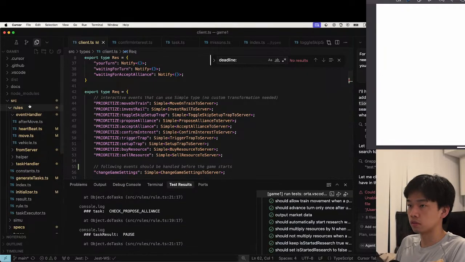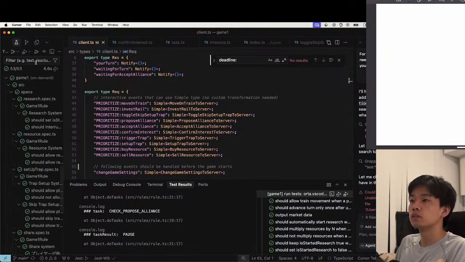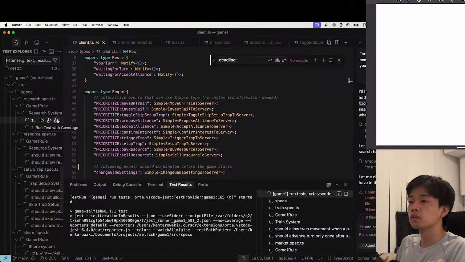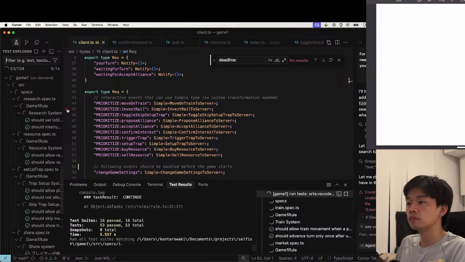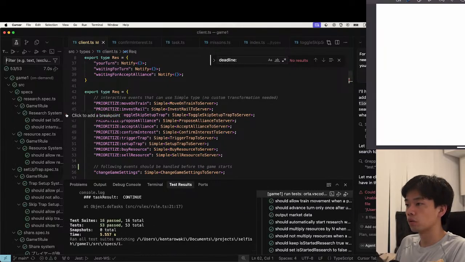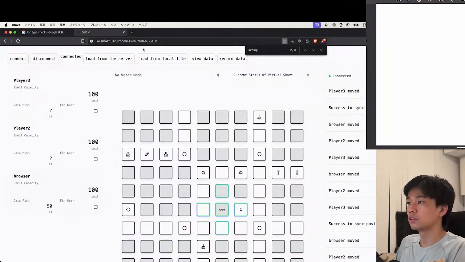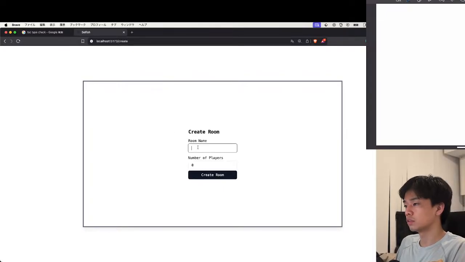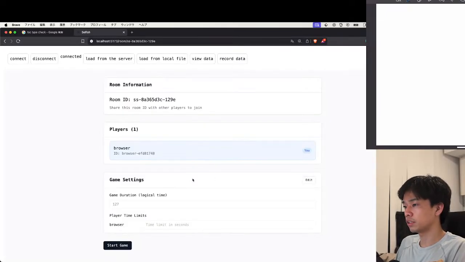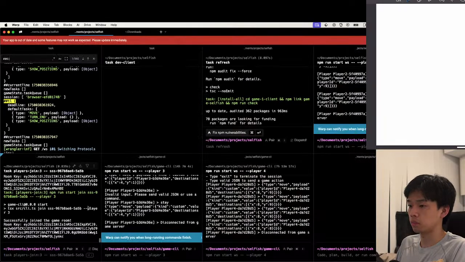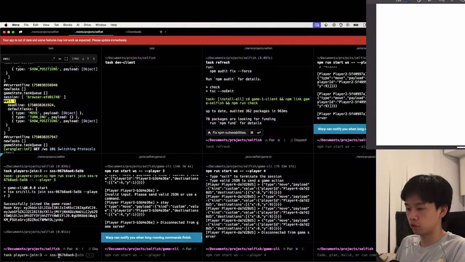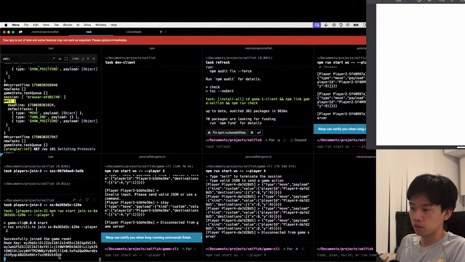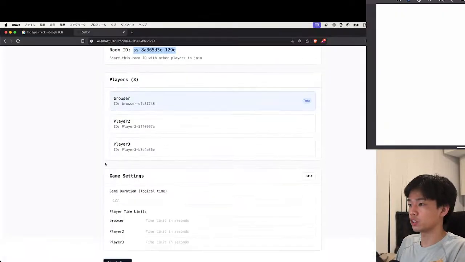Okay, so all good. So recreate the room. 1, 2, 3, create room and copy room ID. Open the debug tool, player join, and player 2 and player 3 joined.